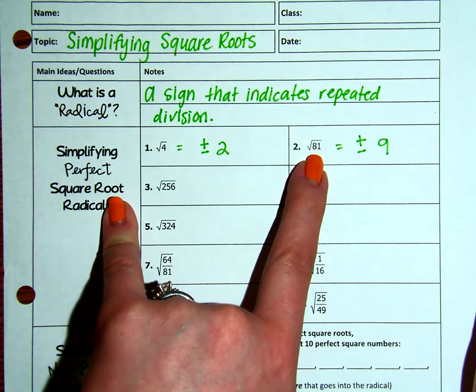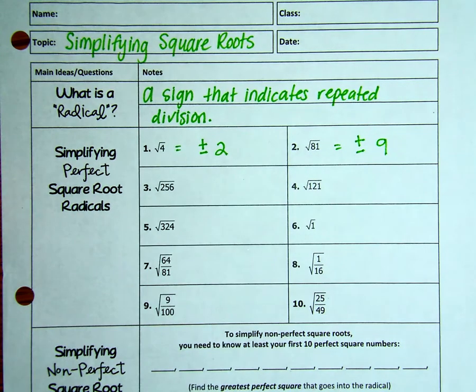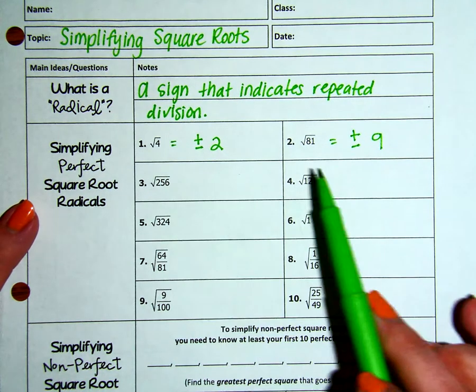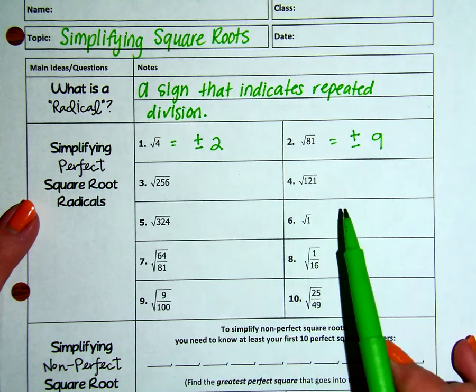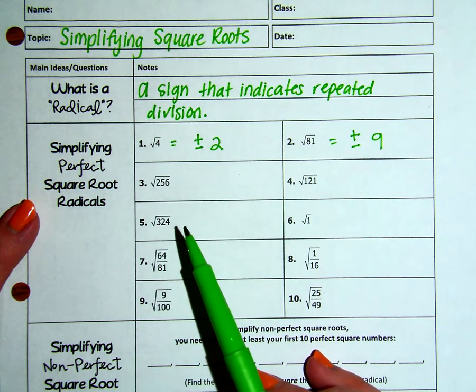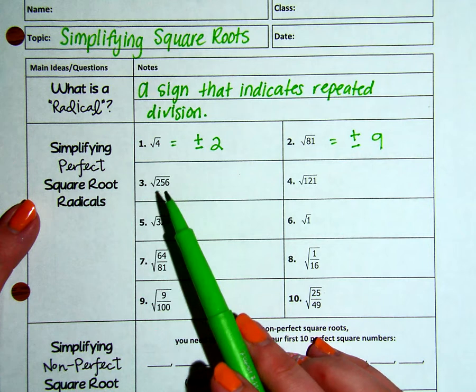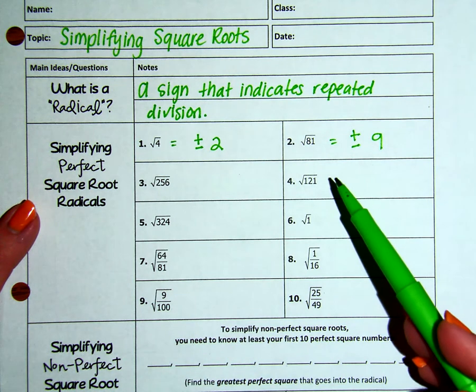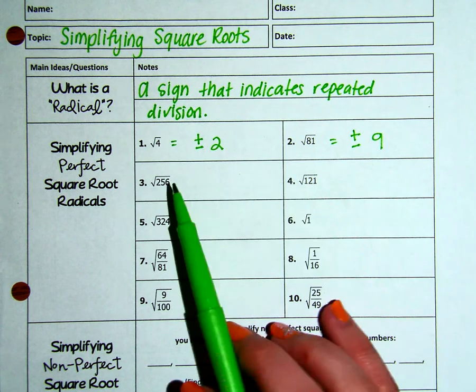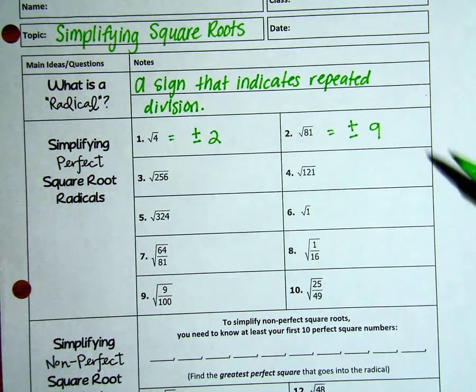So why don't you take a few seconds to go through and just do a couple more while they're fresh in your head. Now, when you get down here to some of these larger numbers, you might have to do a little guess and check right now. What times what is going to get me 256? What times what is going to give me 121? So do a little guess and check to see if you can figure out some of those larger numbers, and then we'll regroup back together at the fractions.